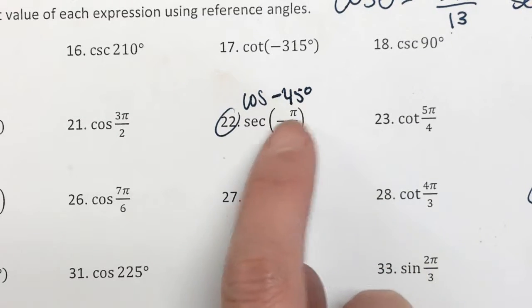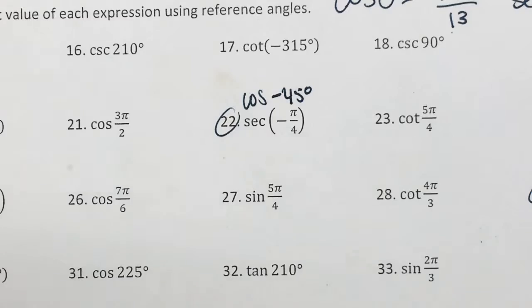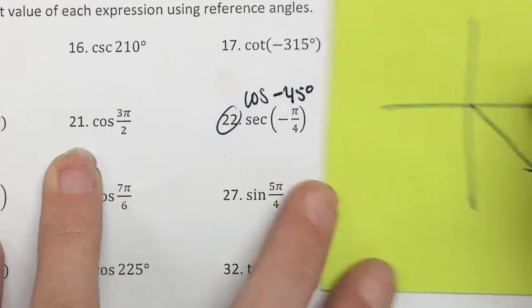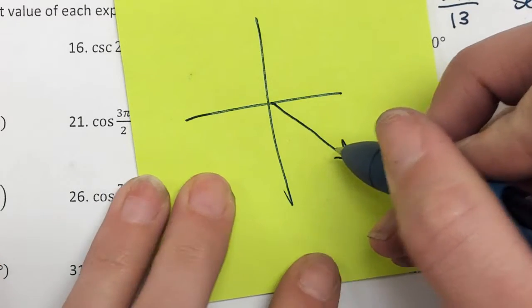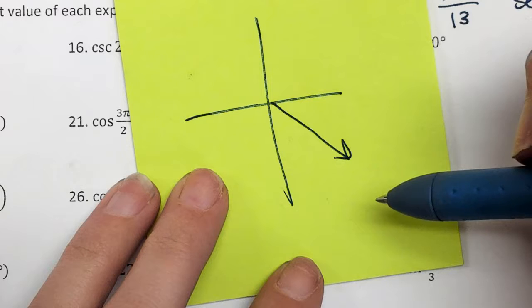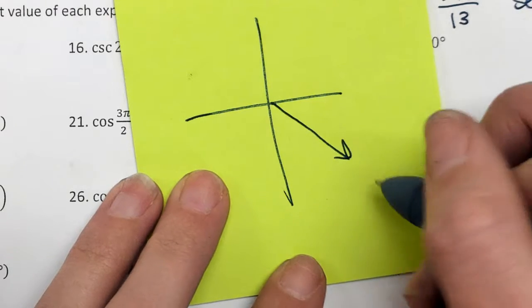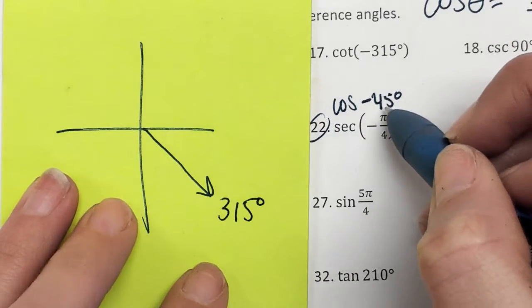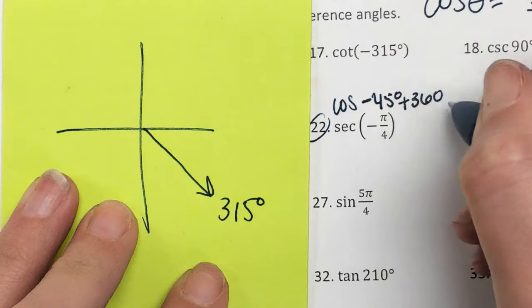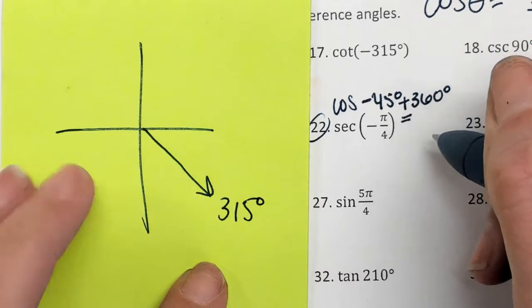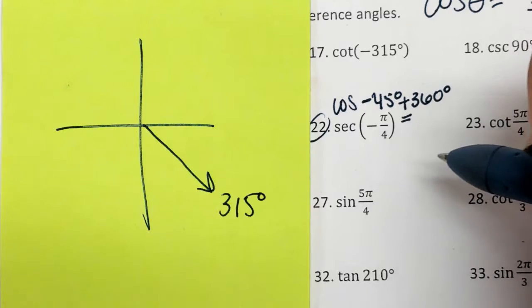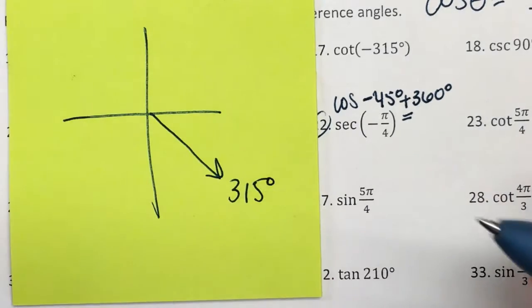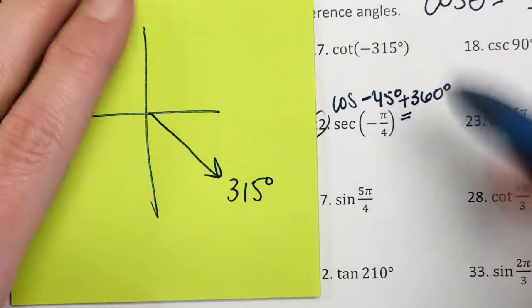We can't find its reference angle until this is a positive degree. So let me draw a picture. Negative 45 would be right here, correct? If you start from 0 and go backwards 45. So what is this as a positive degree? 315. But if you can't think of that, you could just add what to this negative 45? 360. Good. We're doing one step at a time, Antonio, like you tell me. Why don't you slow down? Okay, so negative 45 and 315 are the same thing. So basically if it's negative, you just add 360.